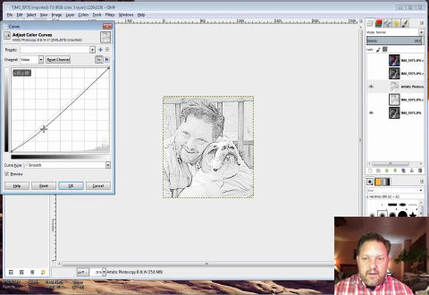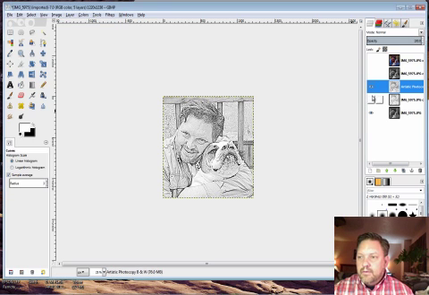Curves, and I'm going to tone it down a little bit, kind of darken it up a little bit, if you will. There we go. Brighten it up just a little bit. Certain areas, say OK. Okay, so now this is with curves, without curves, with curves, without curves.